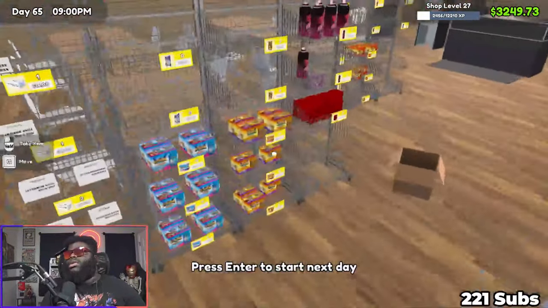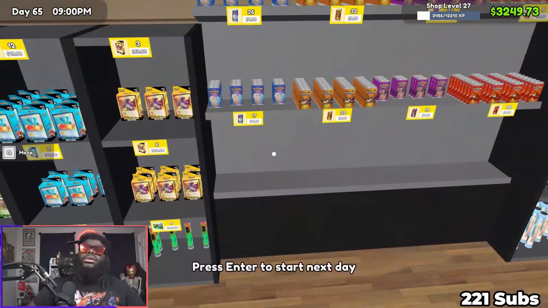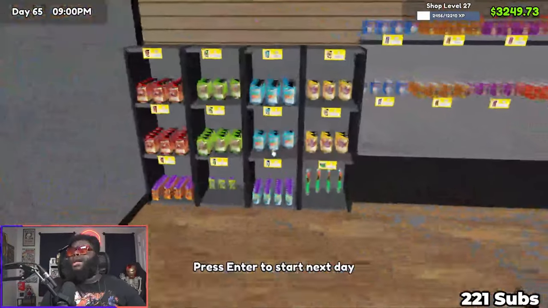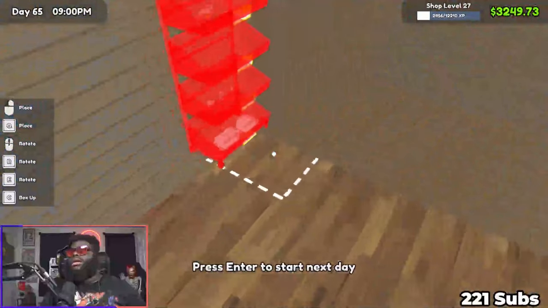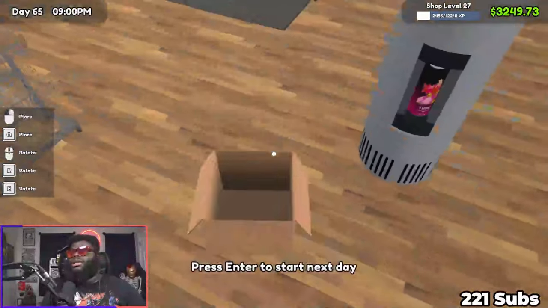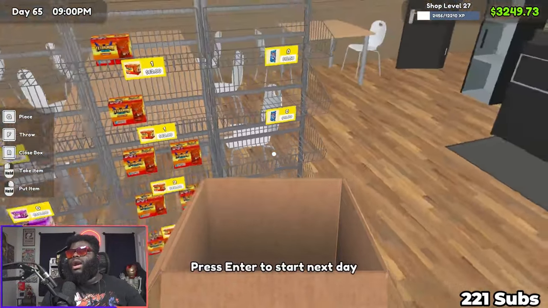I'm not sure what I want to do with these boxes though. I can either put them below, but then I can only do a few. That's the only issue. I think I'm gonna leave the boxes out here like this. These can go, I don't really care. I don't care where those go, to be honest. But the boxes, we can put more boxes out here now. We'll just have a whole rack for the boxes.